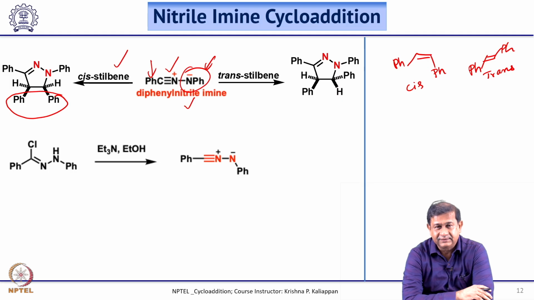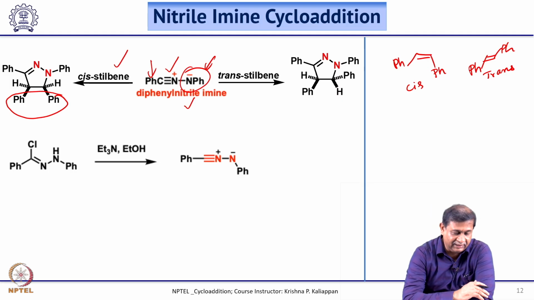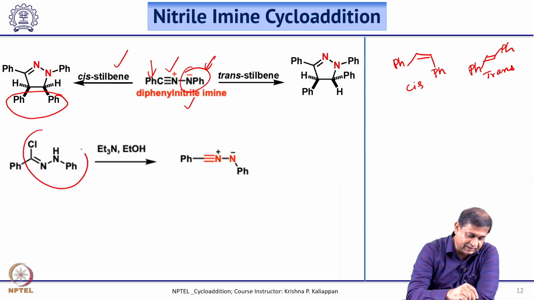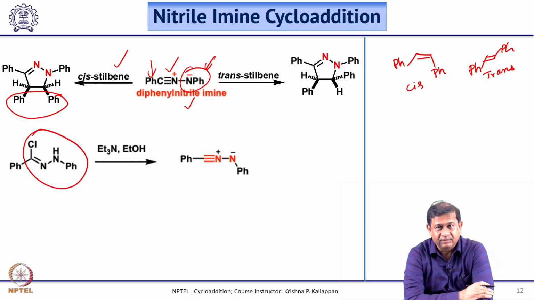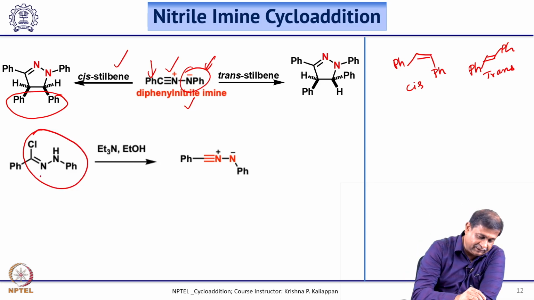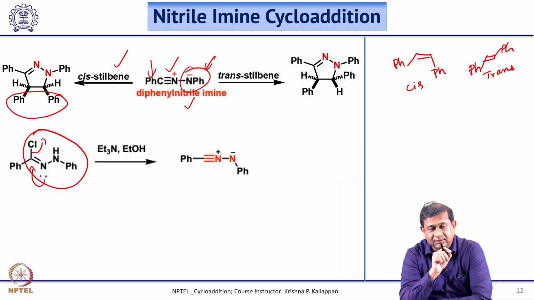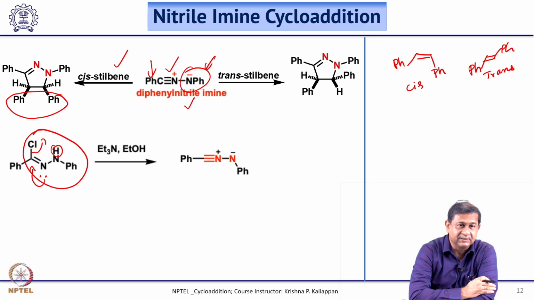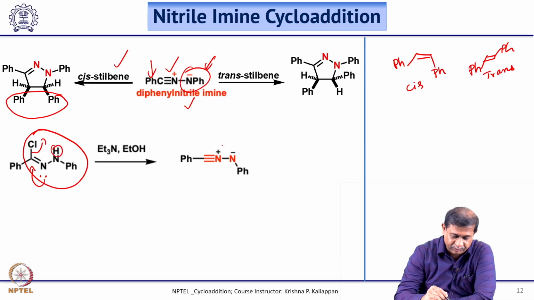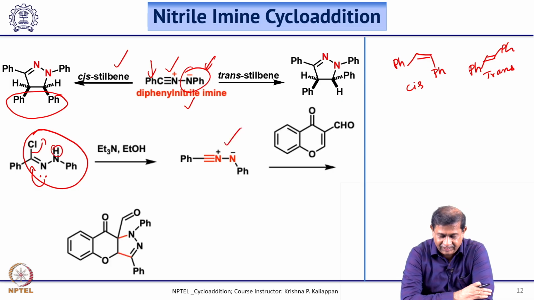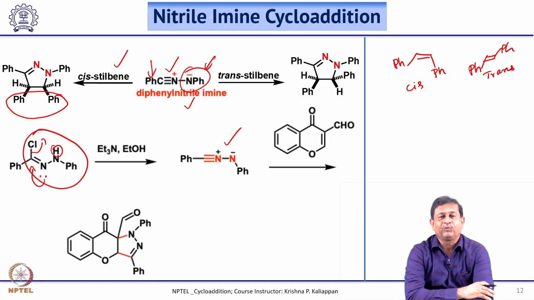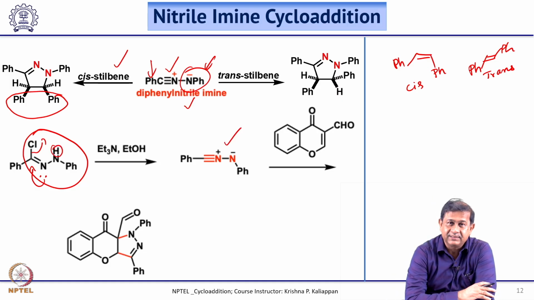Again, as I said, this type of nitrile imines are generally made from such hydrazones. Okay, if you have alpha-chloro hydrazones and you treat with bases like triethylamine, then the lone pair first eliminates the chloride to generate a triple bond with N, and then N having a positive charge, followed by removal of this hydrogen, will give you nitrile imines. So once you have this imine, then one can do several 1,3-dipolar cycloadditions with various dipolarophiles.